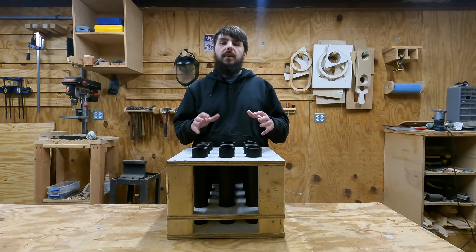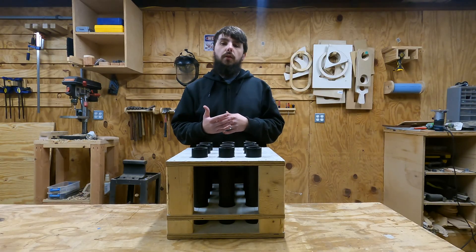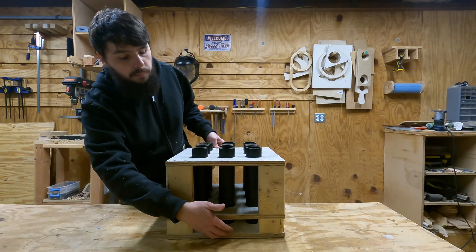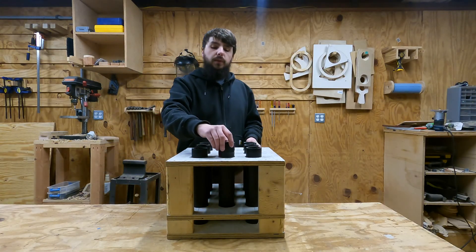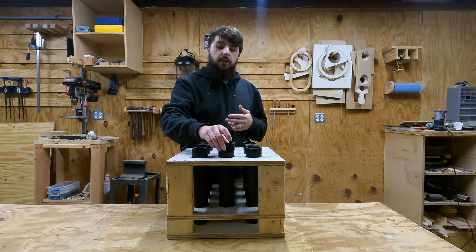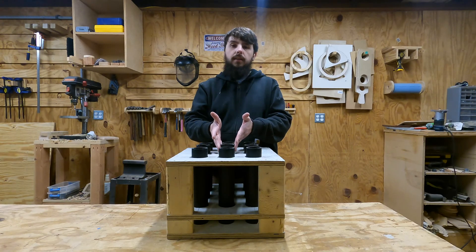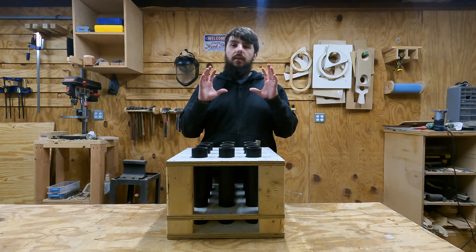This is made out of scrap wood and it's kind of a sample piece for something I want to make myself in the future. I want to make myself a 40-shot rack in this style to replace my old ones. This has three layers of three-quarter-inch plywood. The bottom layer is solid, and the middle and top layers have holes drilled out so the tubes can slide in and out. The bottom layer is there to hold everything straight up and down so it doesn't wobble. I'm going to test the middle tube to see how it performs.